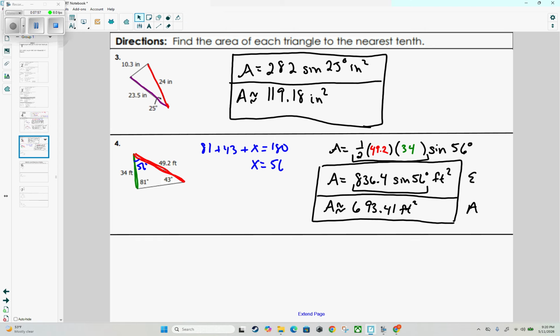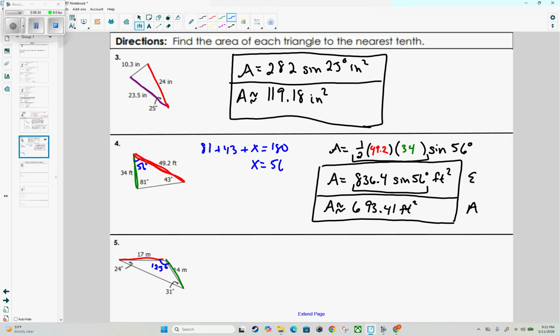All right, again, pause the video, try number 5, calculate out that missing angle, and then see if you can get to the area, and then come back, and I will go ahead and give you the answer. All right, well, welcome back. Hopefully you got it. So again, the 2 sides, I always like highlighting so I know I'm looking at the right sides. This side connects to this side, so that's the missing angle, once again, that I would have to find. Using that, you should have came to this angle is 125 degrees.